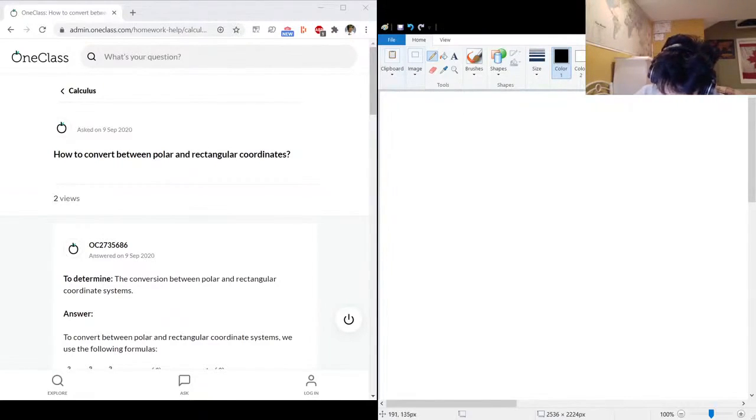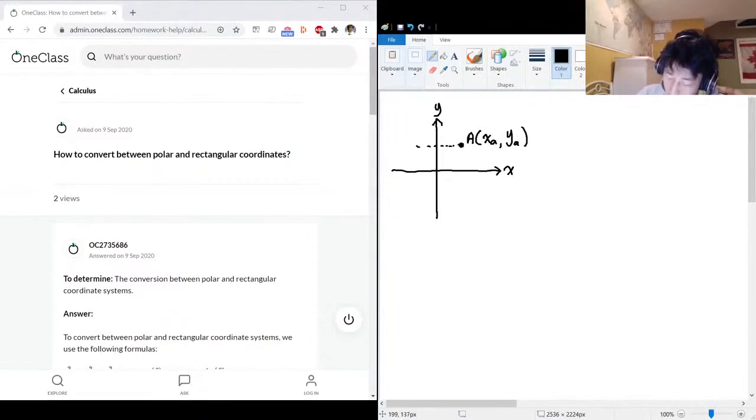I'll draw out something like that to just show it. So check out this. This would be like the y-axis. Perpendicular to that, we'll have our x-axis. And let's say we have a point A here, and it's at position x of A, y of A. We would see it would intersect with the y axis at y of A, and it intersects with the x axis at x of A. Fairly straightforward stuff that we are most likely already familiar with.